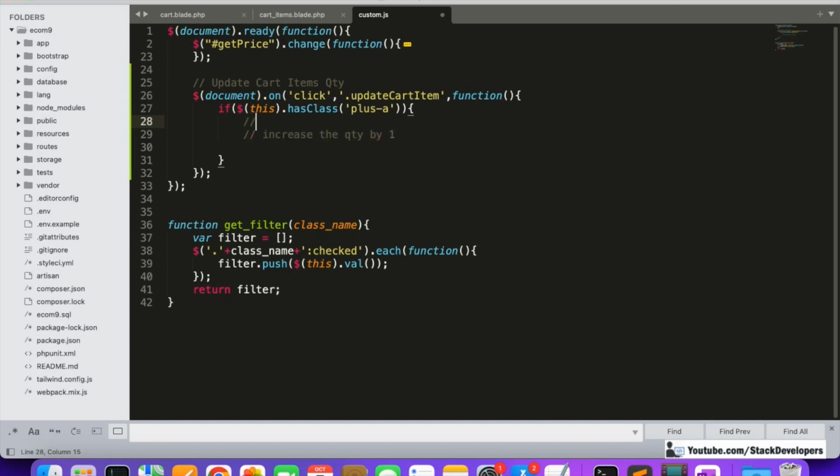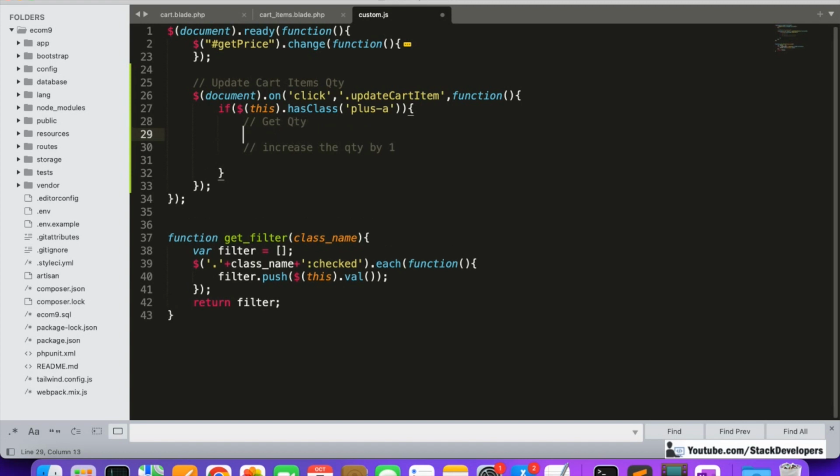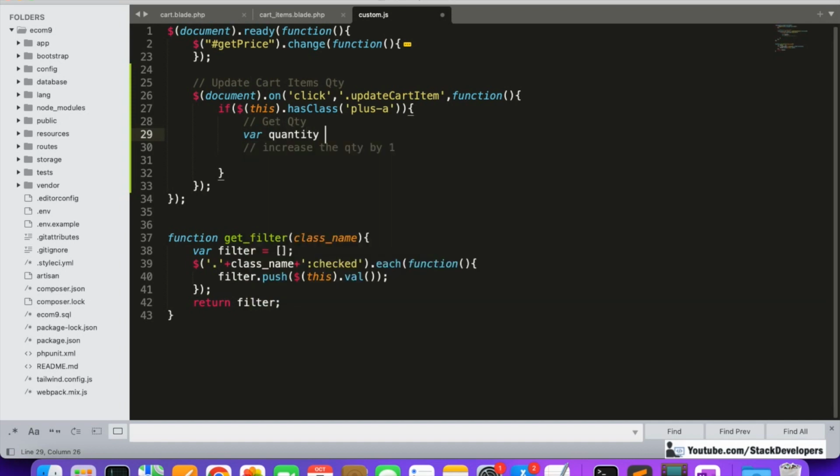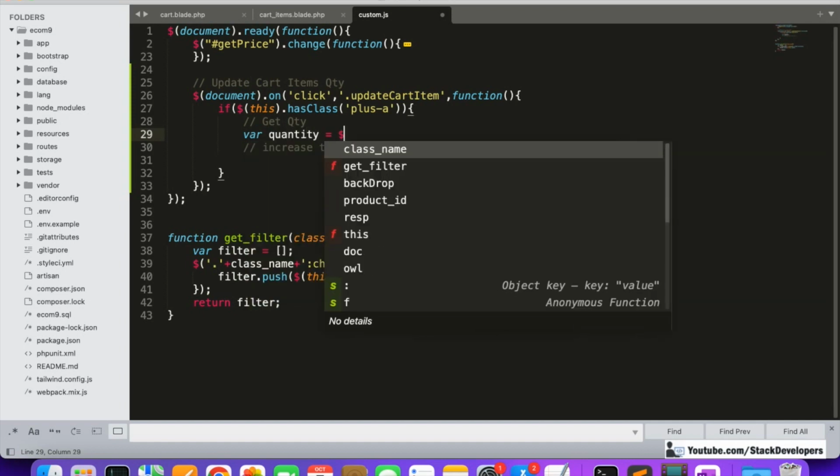First get the quantity and then increase the quantity by 1. So how can we get it? Variable quantity equal to, with dollar this.